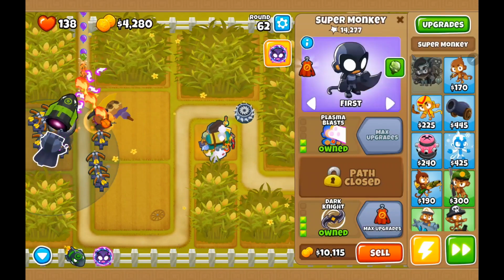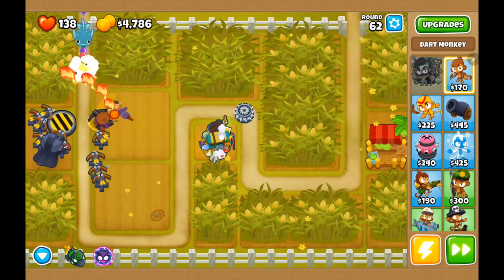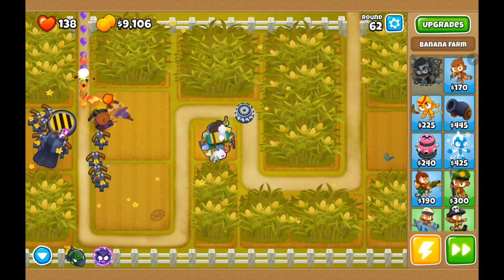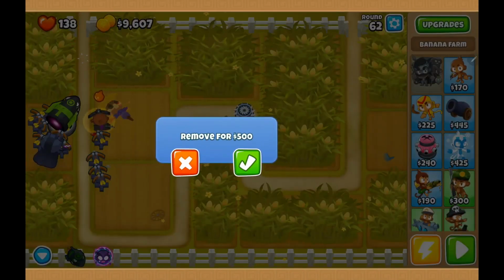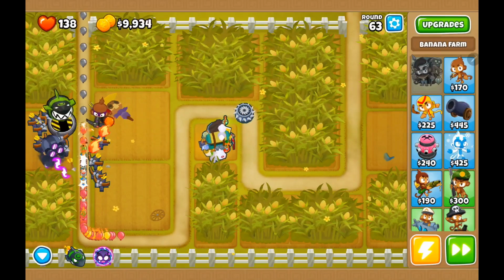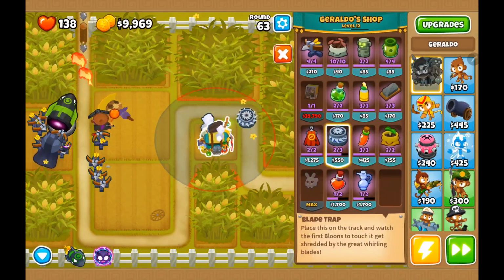I already have a T5! Might as well get frag balls. Next is Prospect Mark. Selling my banana farm. The banana farm is a little old. But we shouldn't need to deal with Moab anymore, because we have the Moab Eliminator!